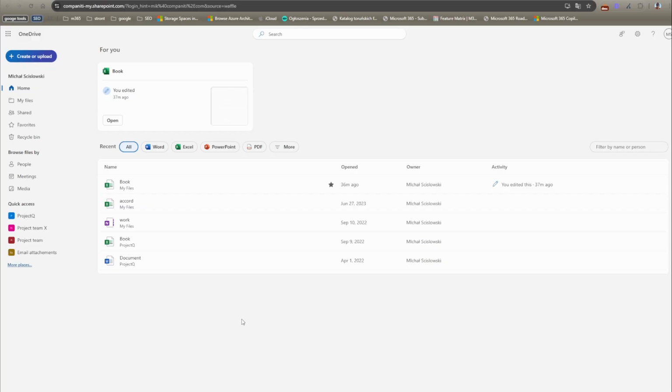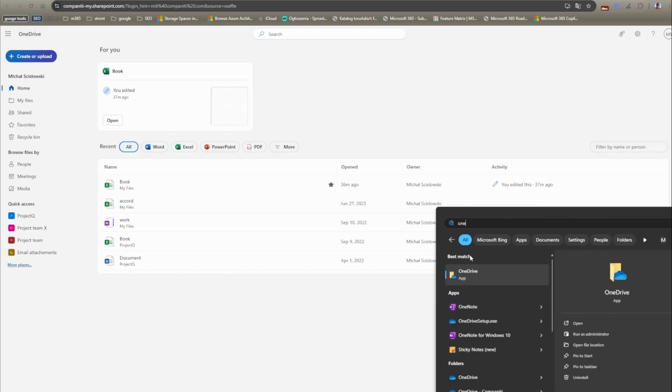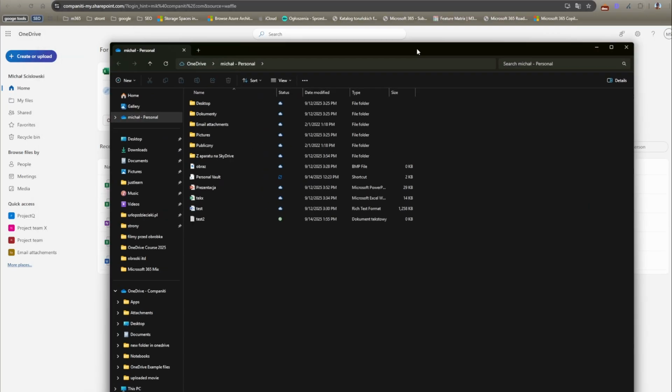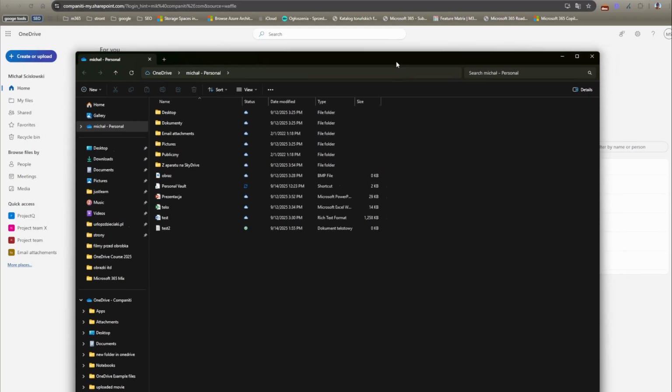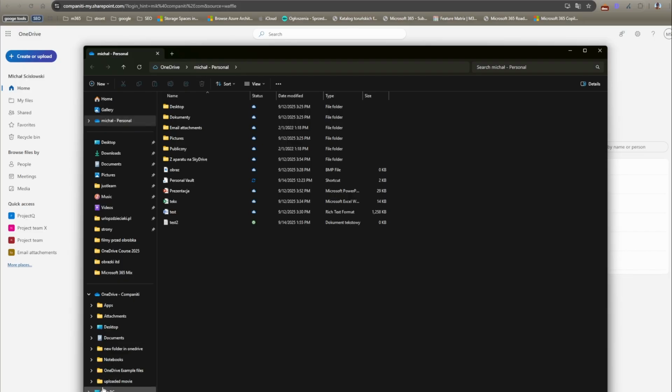This means that after you copy or create something in the cloud, it will be visible within seconds in the local application. After I open OneDrive, I will see the OneDrive folder. Let me open it. And you see that the folder is here.